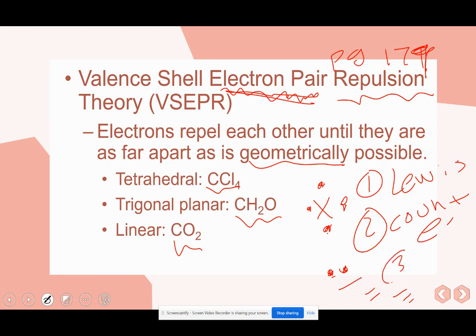And then the third thing you need to look at is, for those areas where there are electrons, are they bonded or are they lone pairs? That matters. So draw your Lewis structure, count up how many sides around that central atom have electrons, whether it's lone pair, single bond, double bond, or triple bond, and then look to see, out of those areas of electrons, are they bonded or are they lone pairs? So here's a couple of examples to get you started.